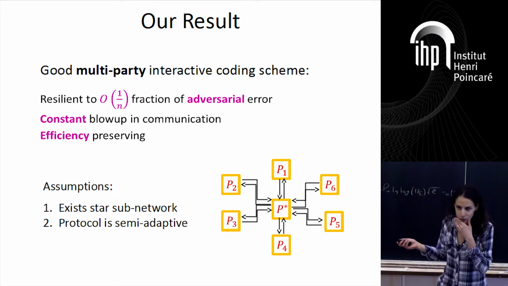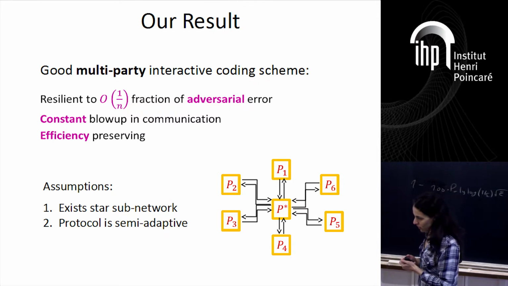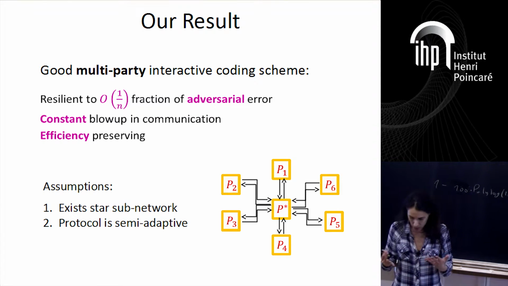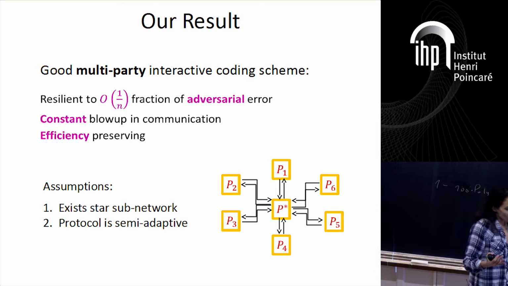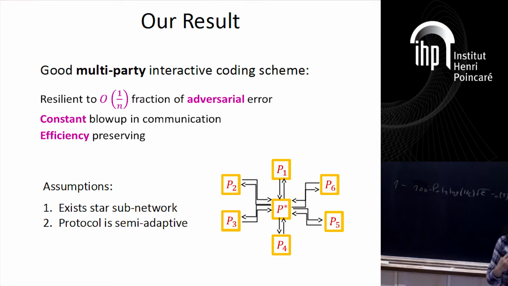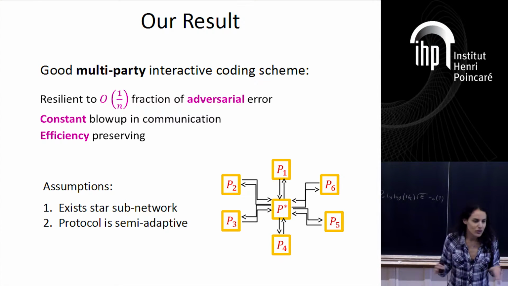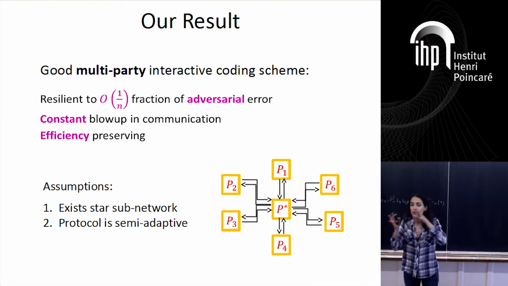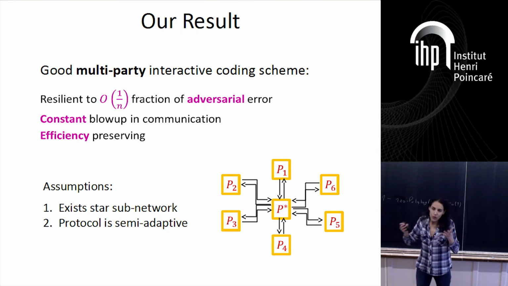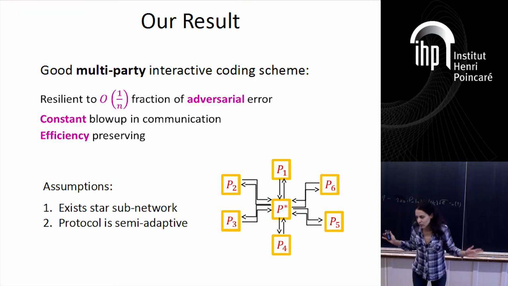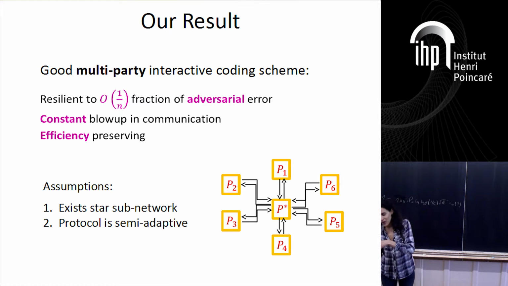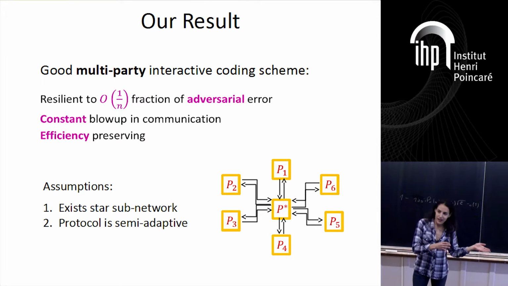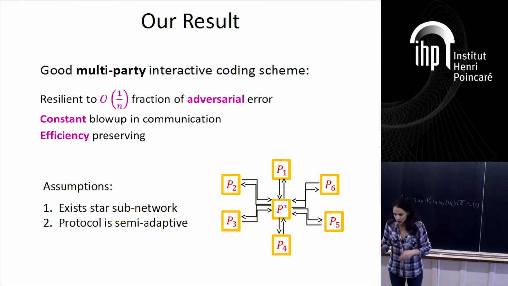For those who were in my talk two days ago when I talked about efficient two-party interactive coding, as I said, I'm a cryptographer. In cryptography, we never actually prove anything. The only thing we know how to do is reductions. Well, we can do this if we could do this. We can do this if this is true. So in that spirit, I always do reductions. On Wednesday I showed that if you have an exponential time coding scheme, I'll use that to make it polynomial.